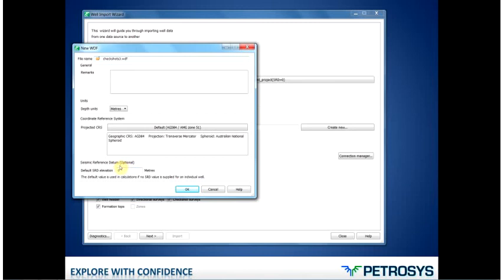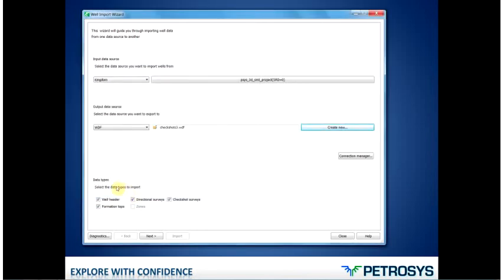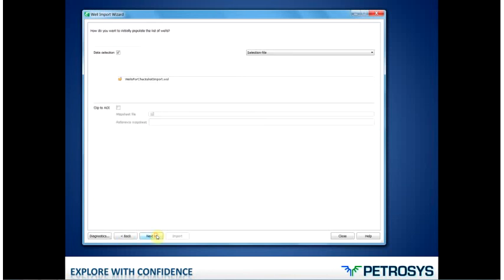And you'll see down here that I've specified that the seismic reference datum is 0 meters. So what this means is when it computes my formation velocities, they're all going to be referenced to the seismic reference datum, and that means that they're ready for depth conversion. Now down the bottom here you can see that we're going to bring in the well headers, the formation tops, directional surveys and CHECKSHOT surveys.